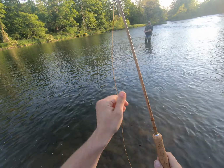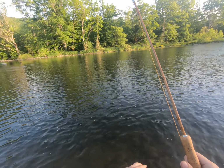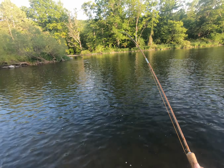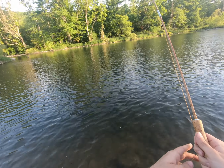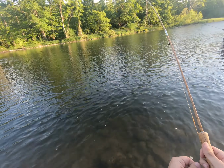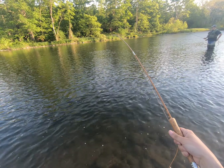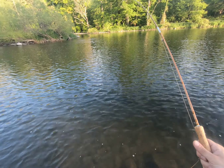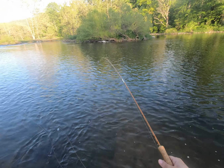I will say that it still gives the good features of bamboo. It's wonderful to cast. It feels great when you have a fish on. The fights are wonderful on it. It seems strong. I've never had any issues, never any breakages. But the only issue I've had was that the ferrules don't fit completely well. So while it is affordable, keep in mind that it does have its drawbacks.